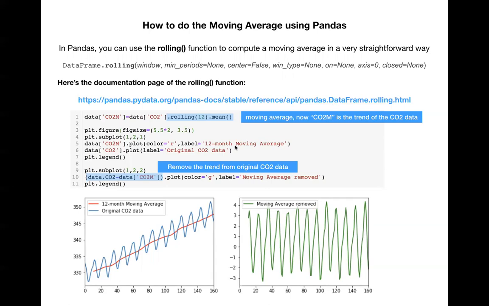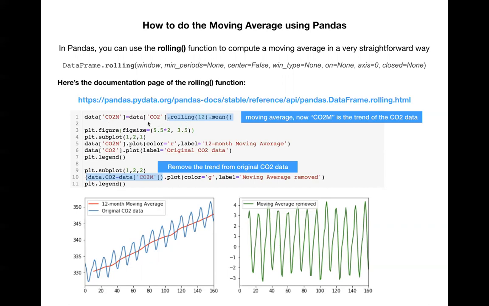So let's take a look at the running average using the rolling function to compute the trend in the CO2 data. If you still remember that CO2 data, here I created a new column called CO2 mean by using the rolling function.